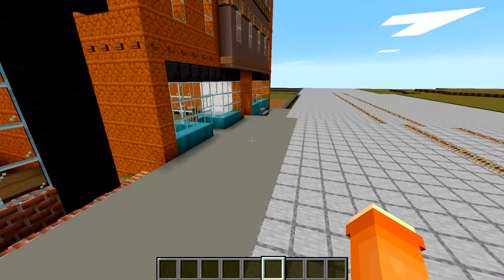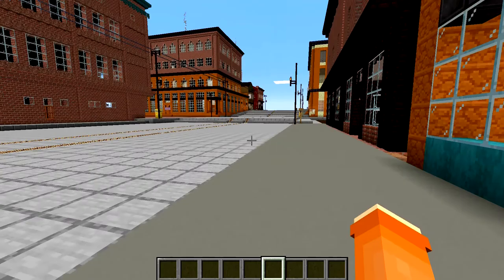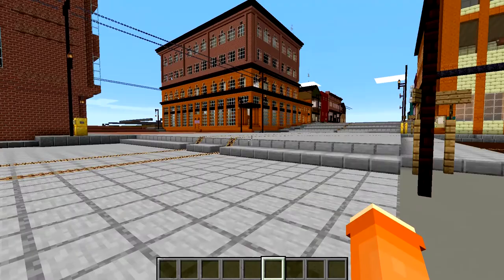I thought it'd be fun to give a shout out to the people who put this together and give you a little look downtown. I wish I could throw on shaders, but I don't have shaders yet for my Minecraft — I have to get on that. There have been over 11 people who've really helped out on this project. We have the two co-leads, Copper Ranger and Doc Jones, who kind of dreamed up this project.